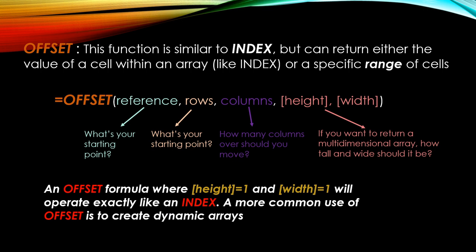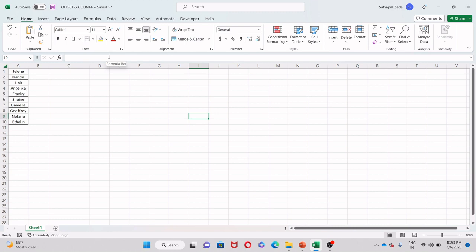Quick pro tip here: I'm showing you all these functions like OFFSET and INDEX MATCH, which have very specific and in some cases very particular applications. Don't get too caught up in using them just for the sake of using them. So don't use an OFFSET or an INDEX MATCH when a simple VLOOKUP will do the trick. So with that, that's how the OFFSET function works. So let's jump into Excel.